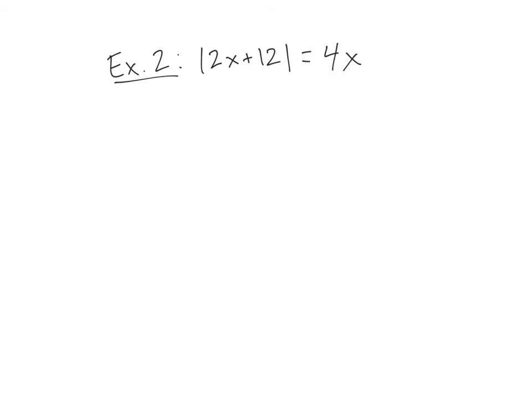All right, our second example is going to be the absolute value of 2x plus 12 equals 4x. And if you notice in this problem, there's an x on both sides of the equal sign. And when that's the case, we're going to have to check for something called extraneous solutions. And I'm going to do that at the end of the problem. So make sure if you have any of your homework problems that have x's on both sides with an absolute value like this, that you're ready to check for extraneous solutions.